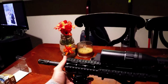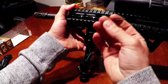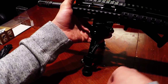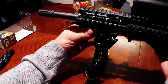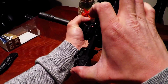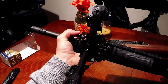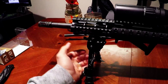It comes with an Allen key. So if it's too loose or too tight, you can adjust it. Just put it on the end of this little set screw. And then in order to tighten it down, just take this latch, bring it over to the far left. And this thing is solid. It's not going anywhere. And if you want to tighten it down even more, because it does have some movement, you can just take a larger Allen. I believe that's either a 5.0 or a 6-point. But yeah, that's about it.